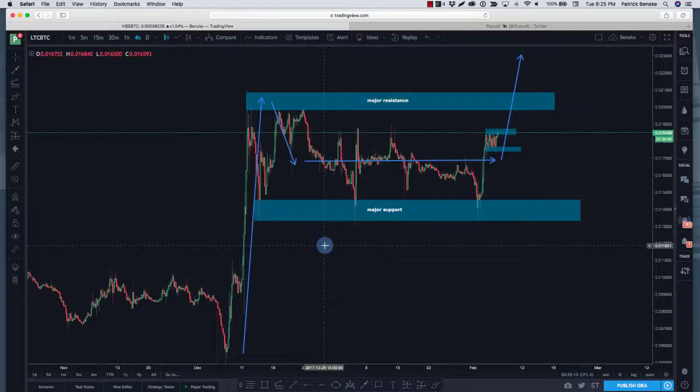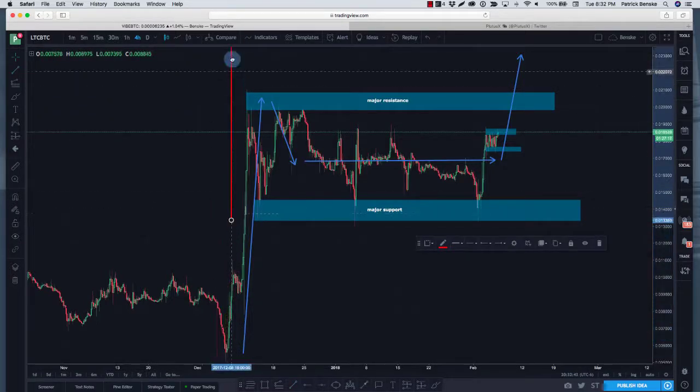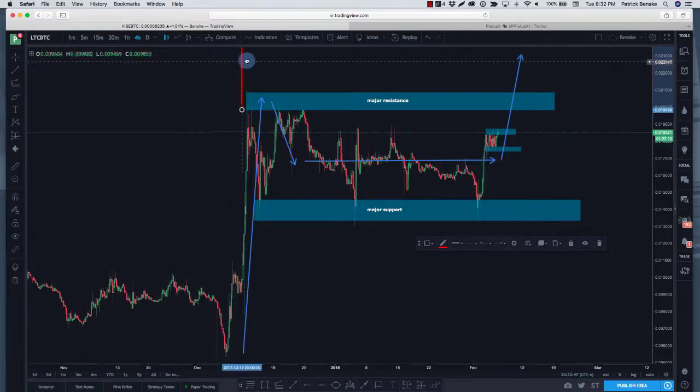And one more tip is usually these consolidations go out the way they came in. So as you can see, we pushed up, we consolidated, and now because we came in bullish, we're going to go out bullish as well. Okay, so we had our initial bullish push here and then our consolidation, and most likely the next push will be bullish as well. So if we take the length of our initial push and put it the same height, that's going to be our next bull run if it decides to push bullish. Obviously we can have both sides of the matter, right?